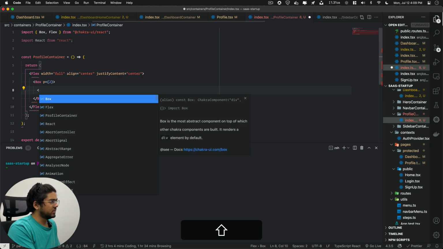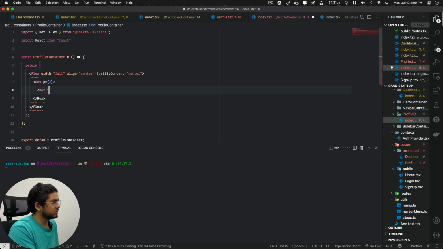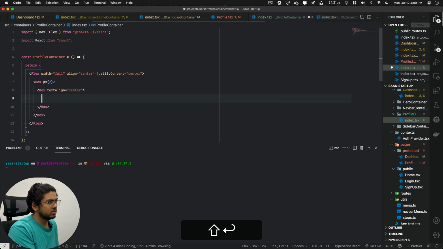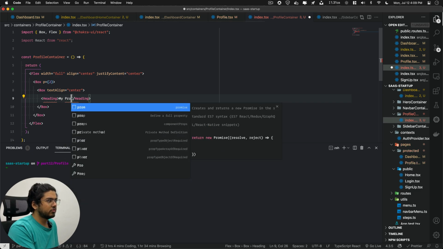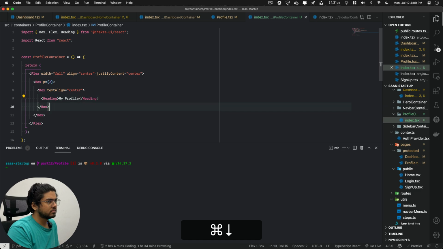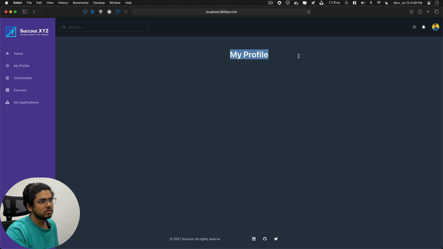That heading will be my profile, box text align center. Let's see how it's looking. Yeah, looks perfect.